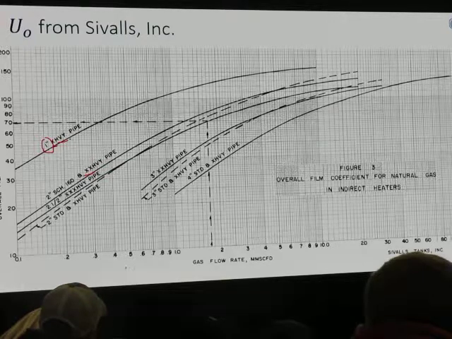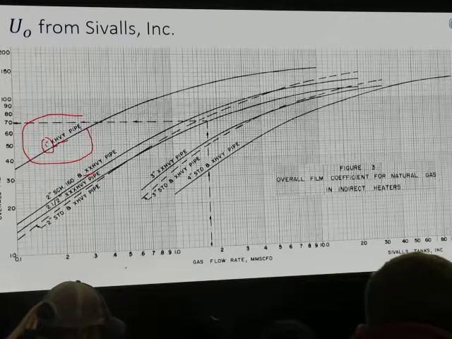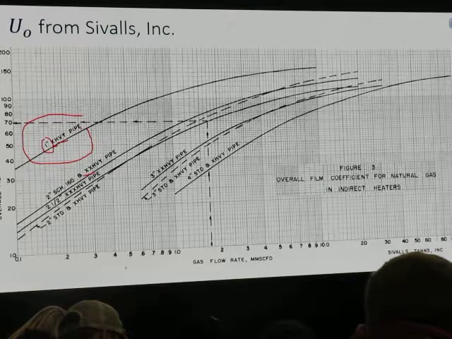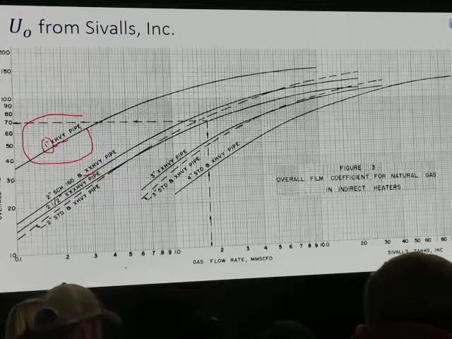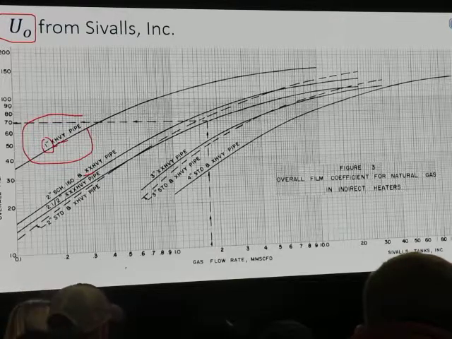Okay? How did that help us? Like, why do we want a thicker pipe? Actually, this is not about thick or not thick. It's about pressure rating. Okay? If we have 2 inch, standard, 2 inch double X, 2 inch triple X, more X means it can withstand more pressure. Okay. But the reason that different X have different U value is not about the fact that it's bigger. It's about if you have more X, when it's bigger, the inner diameter is less. So look at this one. You see, 2 inch standard.